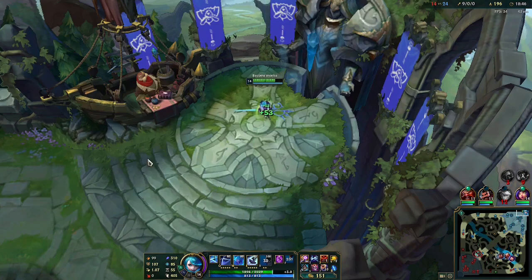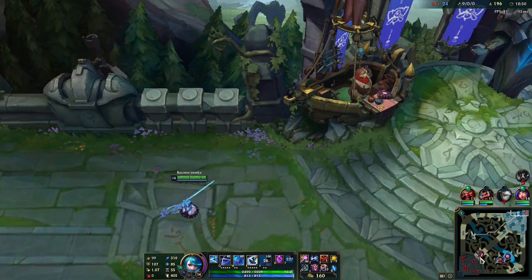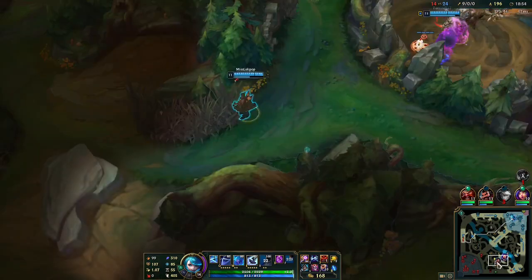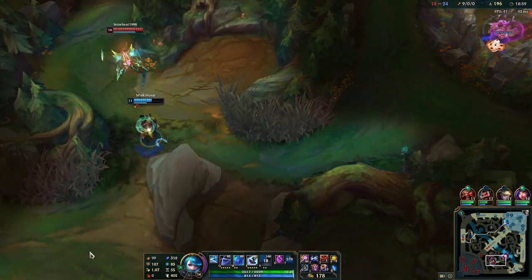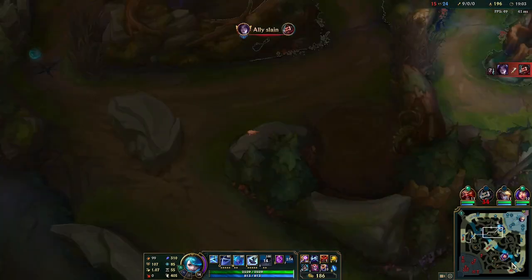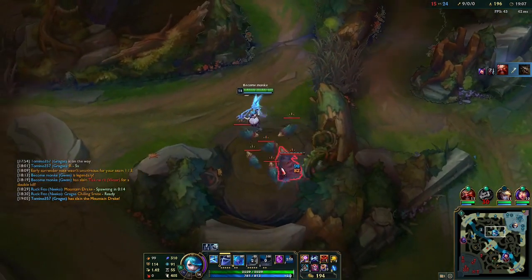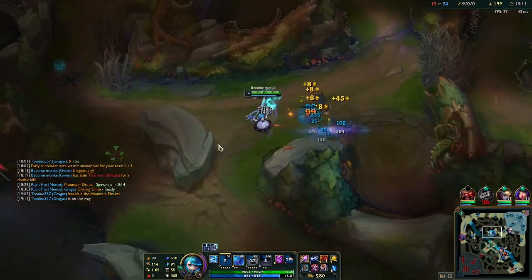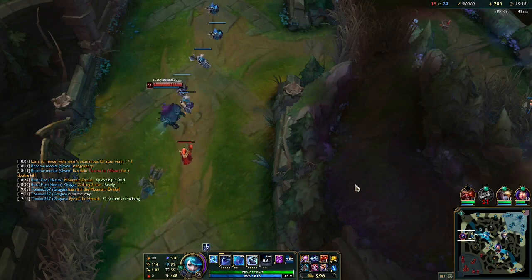Okay, Demonic Embrace ready. So I feel like at this point I can 1v3 my opponents if they come to me. But since Gwen is such a stationary champion that revolves around playing around with W, I have to make my opponents come to me in the top lane or bot lane. But I see that my team is already on bot lane, so I'm choosing to go to the top lane.